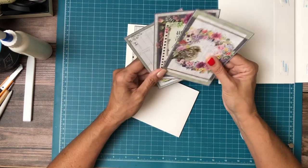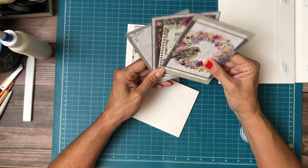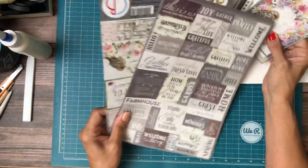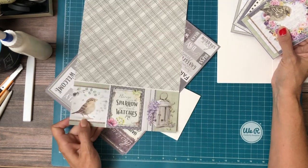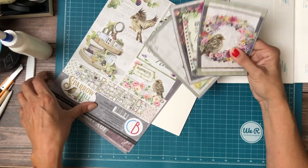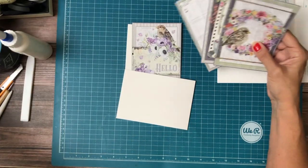So what I have is the 12 by 12, what's called a pattern collection, and the regular collection. In addition to that, I have the A4 pack, and I forget what they call it, but it's got tons of cut-aparts on one side and then patterns on the other. So that's kind of nice. I took one of them, which had four cards on it, cut it apart, and I'm going to use two of the four cards on the inside.